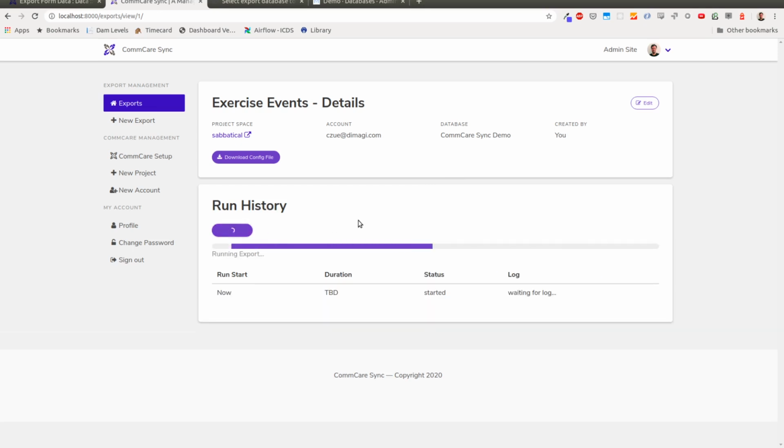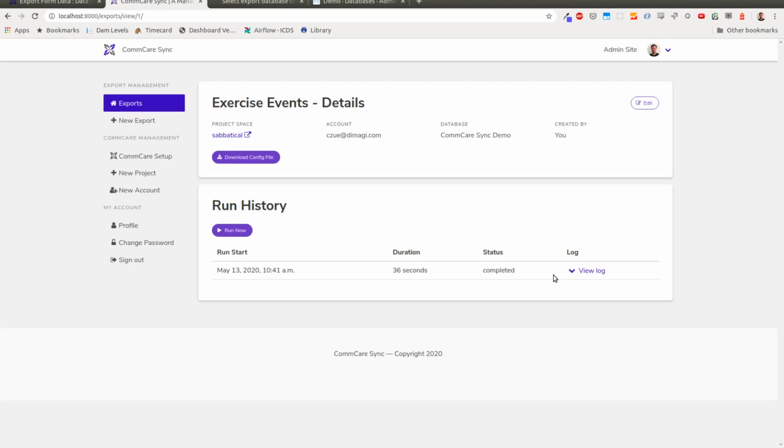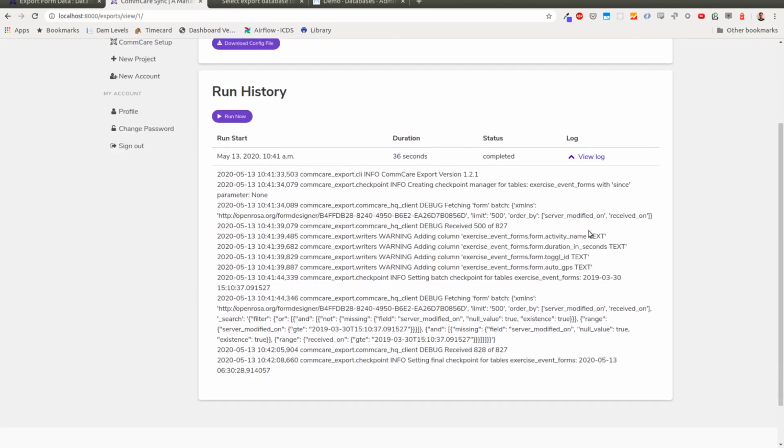And so behind the scenes, this is again using the CommCare data export tool. It's applying that configuration file as well as the account and project information that we set when we created it. And it's doing an initial synchronization of all of this data from our CommCare project space. I think this will run hopefully for just a few more seconds here, and then we'll be able to take a look at what it did. Cool. So that took a little longer than I expected, but it's done. I'm going to refresh the page, and now we can see the log of what it's done.